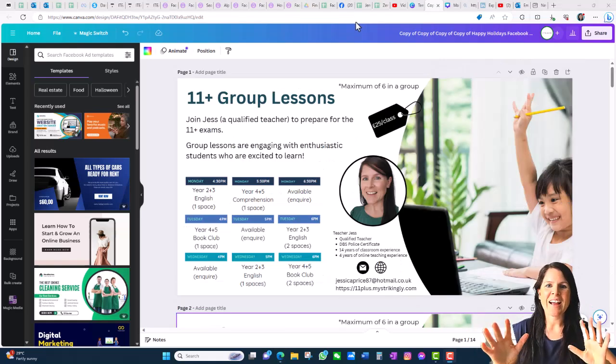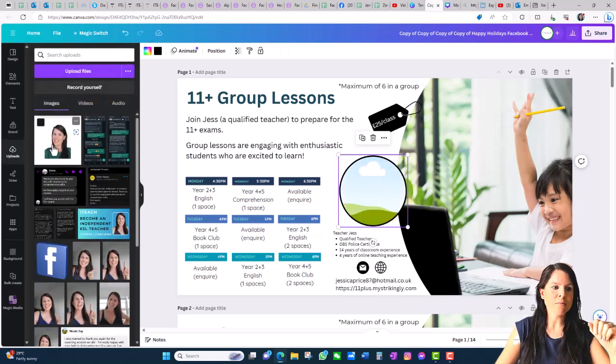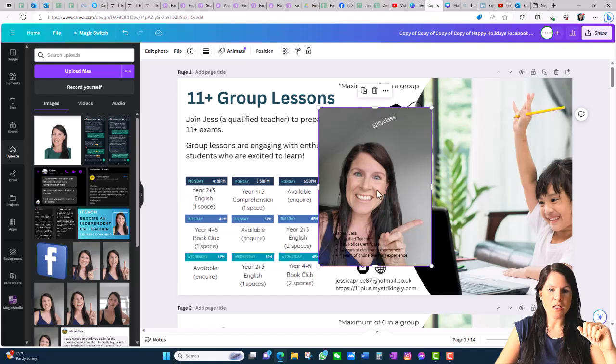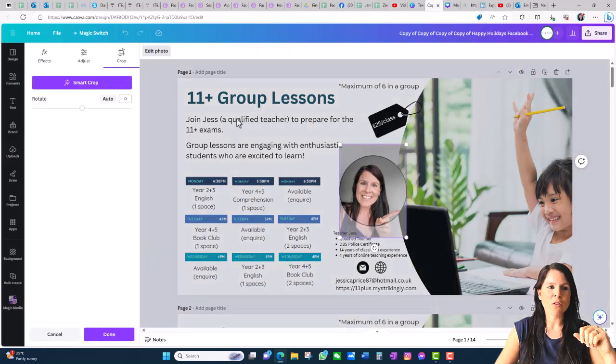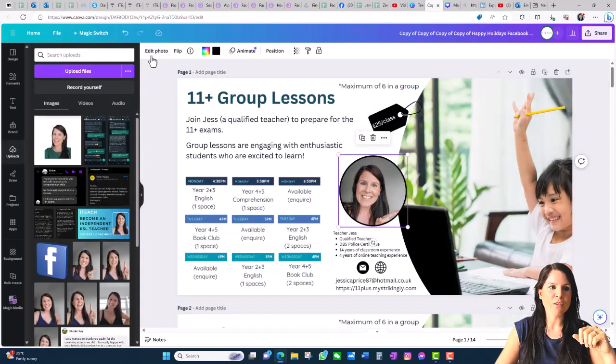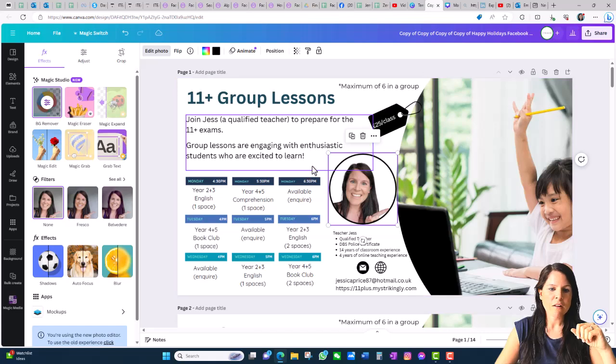So let's have a look at how we can edit our Canva flyers. So maybe you can find a Canva flyer. You can actually just drag and drop a picture of yourself into these frames, is what they're called. So you can put a picture there. If you've got a picture of yourself, maybe I've got a picture here, and you pop that in, you've got a background there. If you actually want to, and you've got the pro version, you can edit the photo to remove the background. So I often do the background remover. I think it looks a lot more professional.